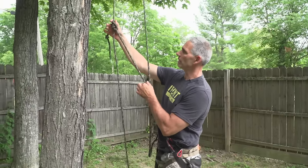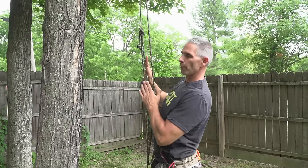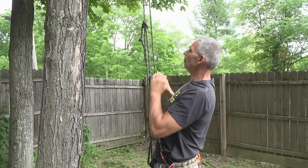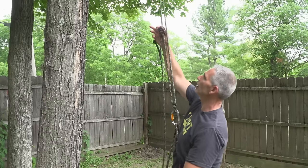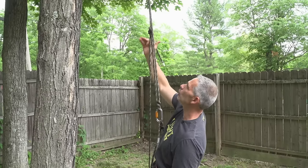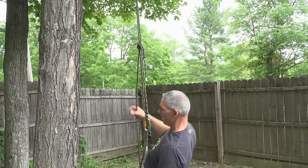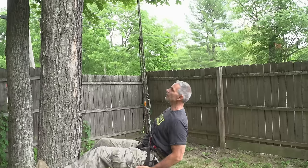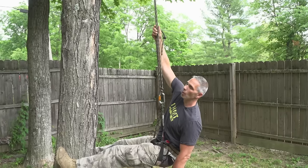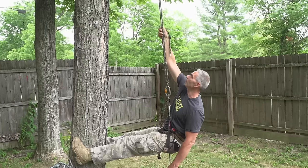When you tie this, always keep bridge length in mind — you want it far enough away so you get a long enough pull when climbing, but not so far that it's a problem reaching the knot. Always make sure your fingers can go above that knot when you're in a seated position with weight in it. Keep that as a general rule of thumb — if you're properly tied in at the right length, you'll always be in reach.